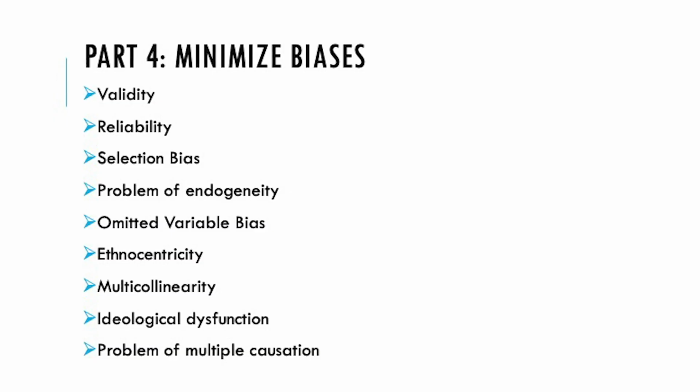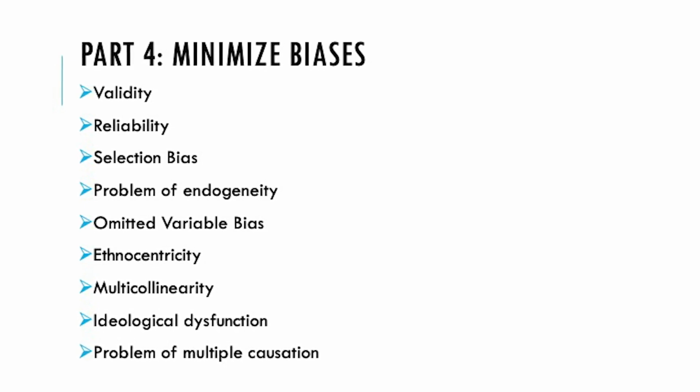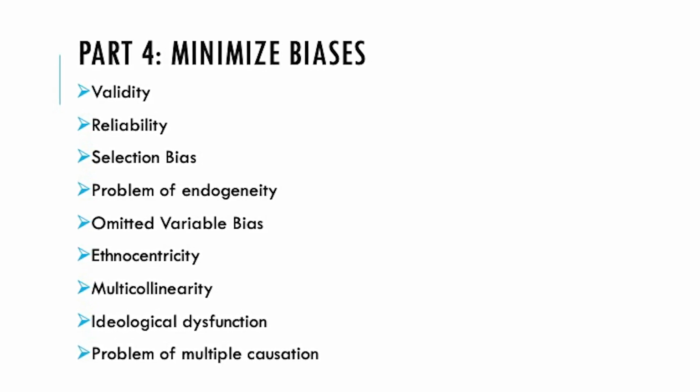The last point you need to keep in mind is that you have to control subjectivity in your research, especially when you're doing scientific research. Your research should not be ethnocentric. You should not be judging other researchers or the people or subject on the basis of your own subjectivity. If your subjectivity influences the research, it is likely to be biased. To minimize the biases, you have to set the criteria in the beginning, on how you are trying to minimize them. So there are different things that you need to learn.